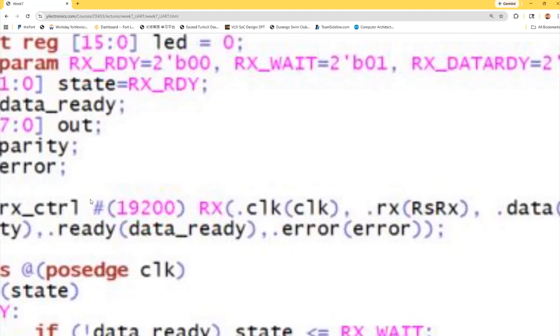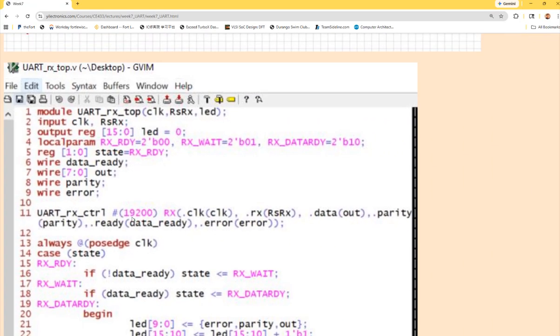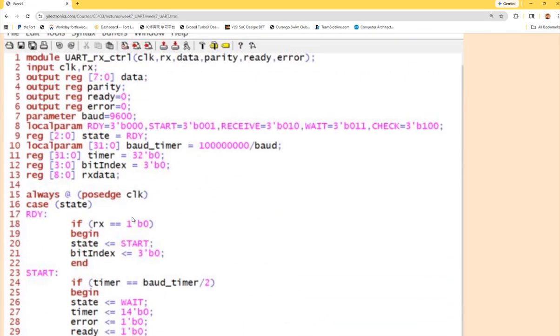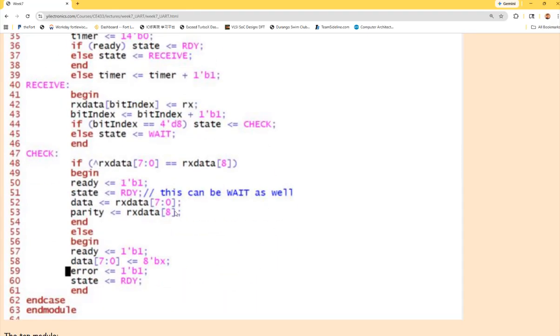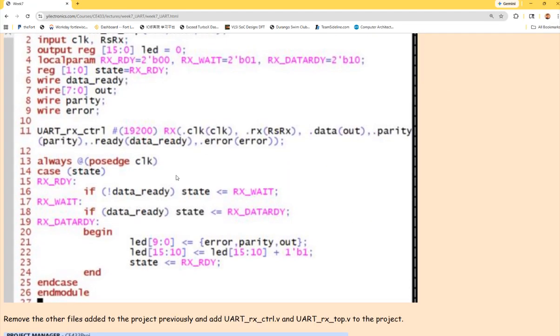What kind of order you use for the top, it follows the order in your submodule, like the order in which you declare the parameters. Since we only have one parameter, this will be the one to be overwritten. And this would not be overwritten because the local parameter is a constant. It's not changing. You cannot change it. But a parameter can be changed by the top. So you can override it. Right? So this is being overwritten. Even though it's 9600, your top is redefining that baud rate to be something else.